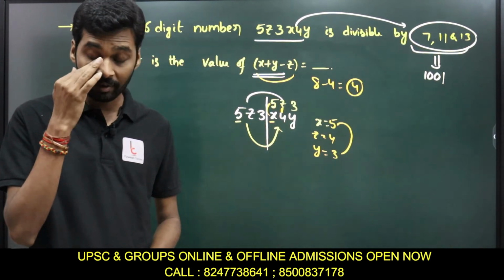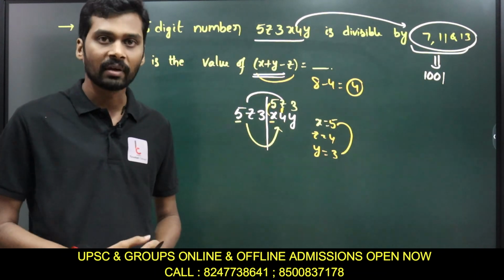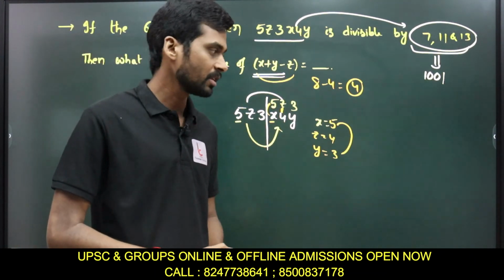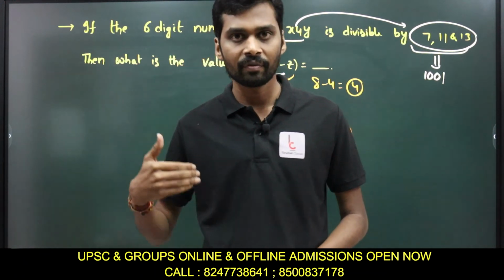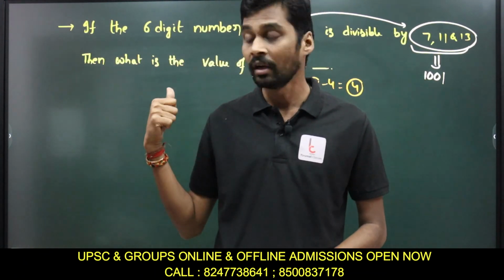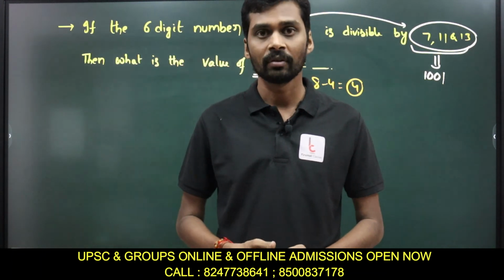Okay, so this is about the 1001 application, and we have to remember it because this is an important number, and we frequently see numbers with 1001 multiples. Okay, so this is about the problems regarding the different divisibility rules and divisibility of numbers with different approaches. Okay, thank you.